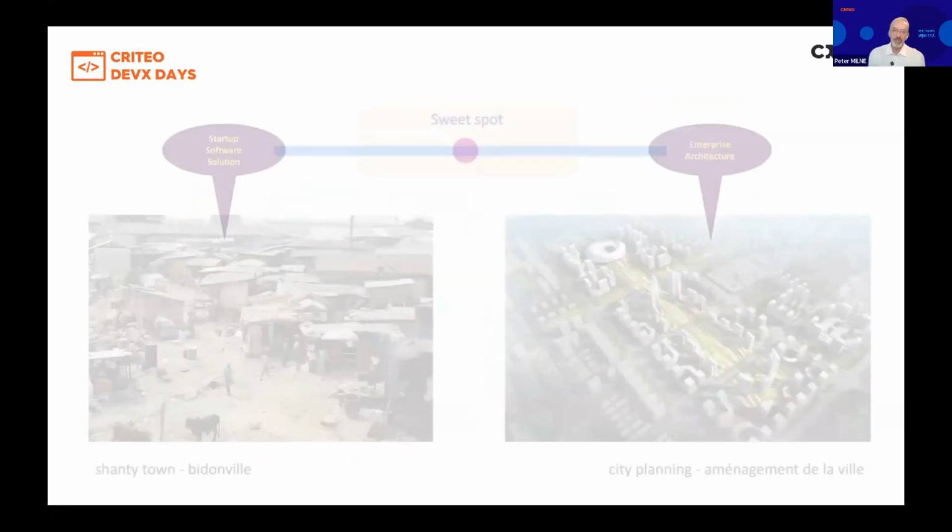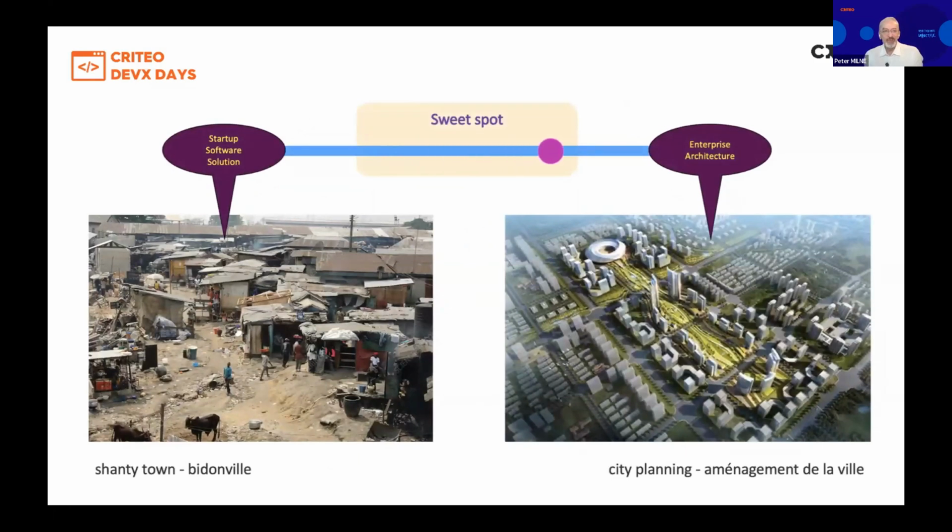So let me give you some advice. The graphic on the left is a shanty town. The graphic on the right is a beautifully planned city. So the shanty town on the left is how we build software in a startup. Note that the shanty town actually works and makes money. People live there, they live their lives, they produce goods, they're happy, they enjoy themselves. The problem with a shanty town is when you change something, it has an effect on so many other things. So if you wanted to put in a sewerage system through the shanty town, it would affect everybody. Everything would have to change.